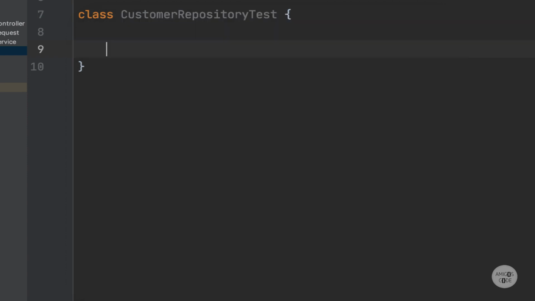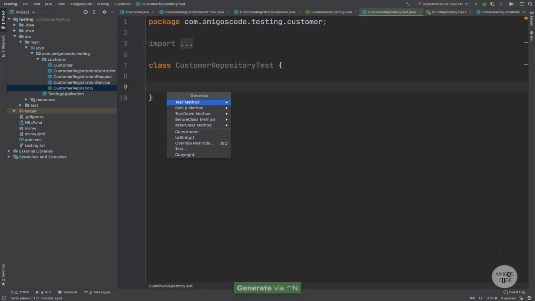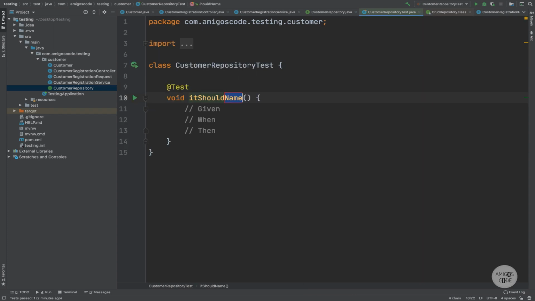Now if I press OK and check this out, if I press Control and then Enter, and press enter again, you can see that we get the test: @Test, and then "it should" and then the name. So what do we want to name this?